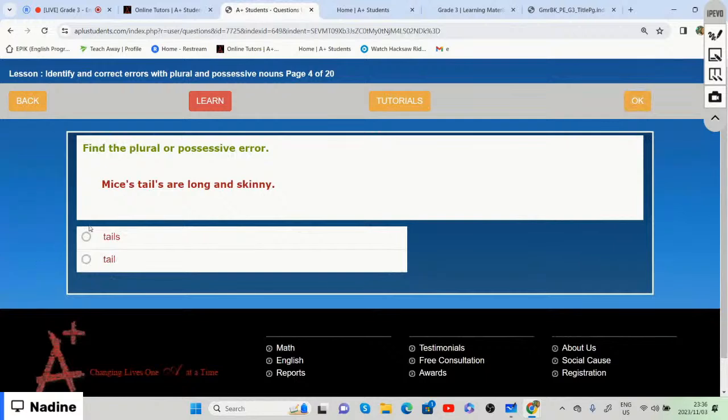And now we're going to say, mice's tails are long and skinny. We need to find the plural or the possessive error within the sentence. So, do we say tails or tail?